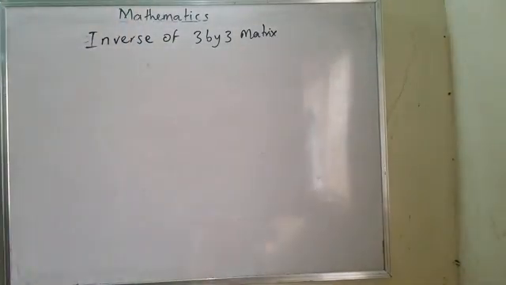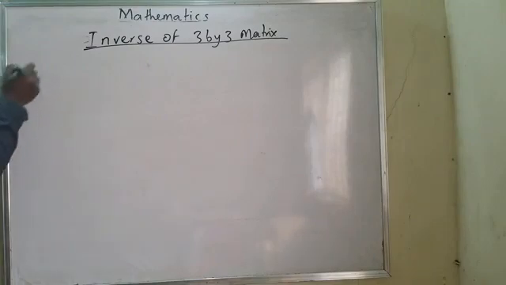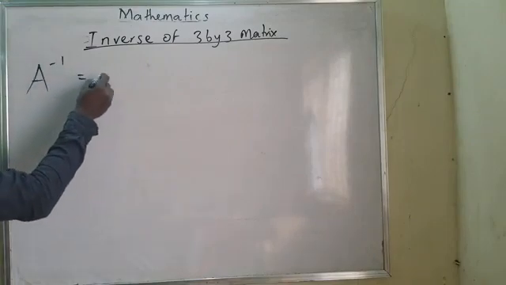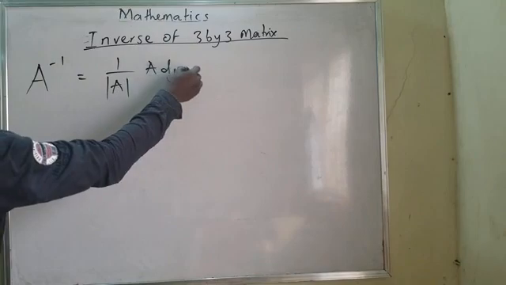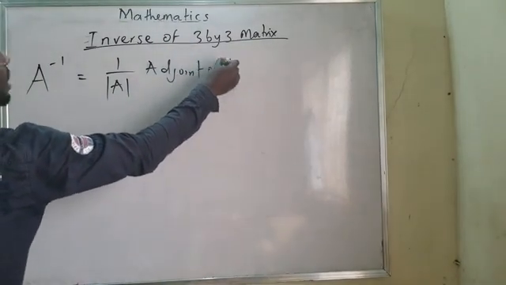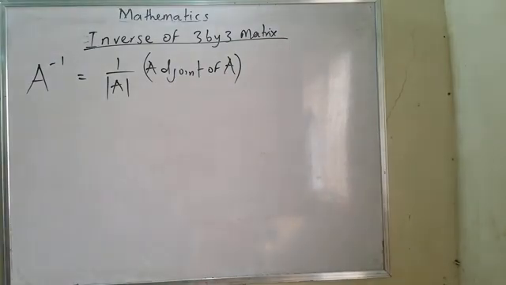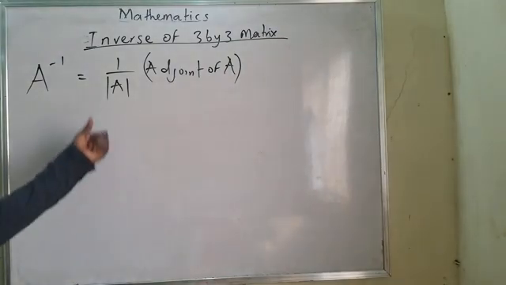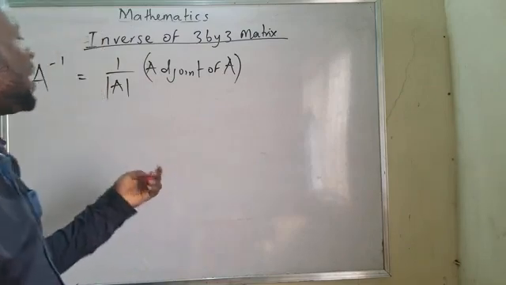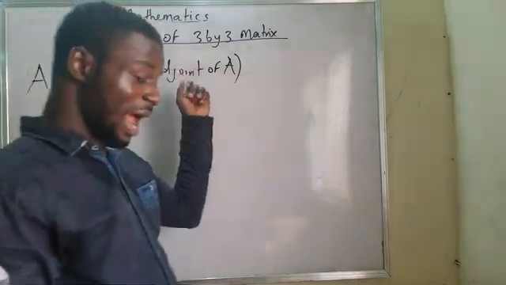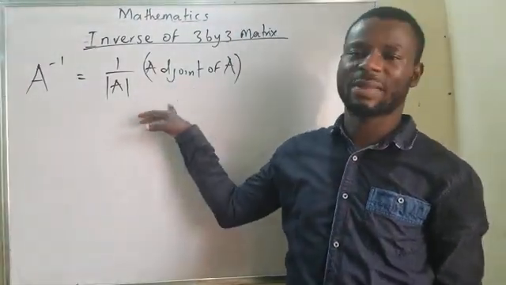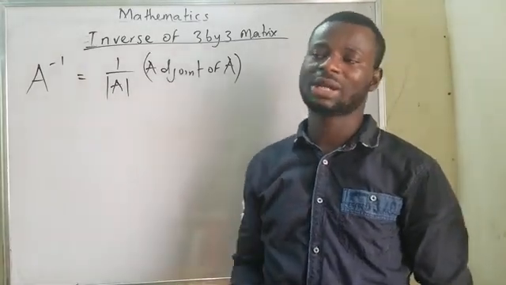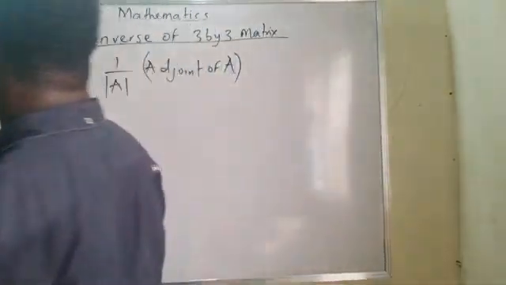Now, when we talk about the inverse of a matrix, I've explained earlier that the inverse of A will be equal to 1 all over the determinant times the adjoint of that particular matrix. Take note of that. Very important. By now you know how to generate the determinant, and by now you should know how to generate the adjoint. In my previous video, I explained the adjoint of a matrix, how to generate it, the row reduction and other parts of it.